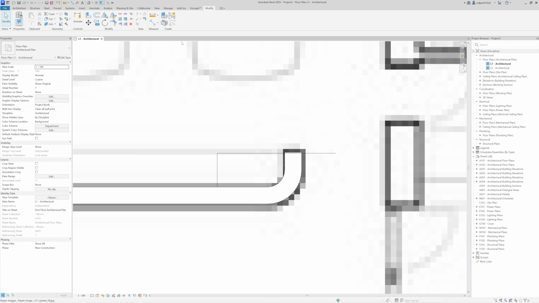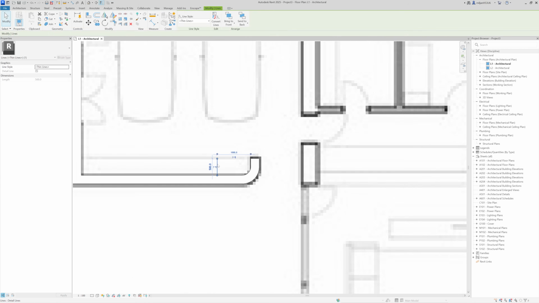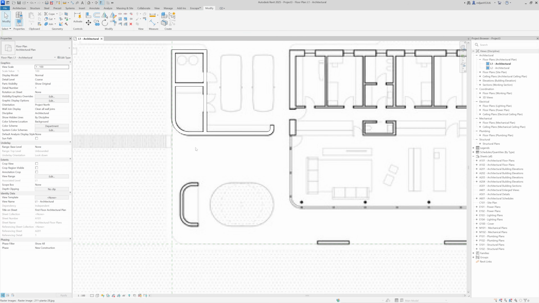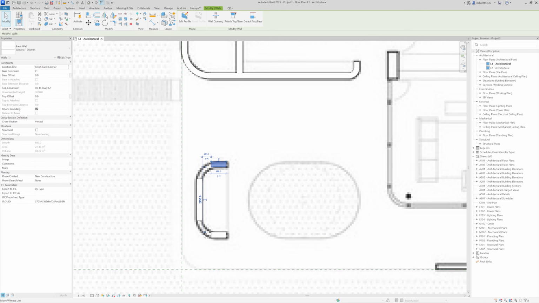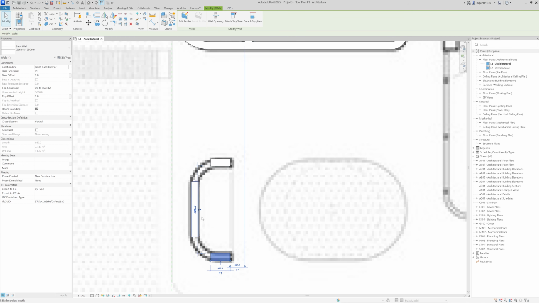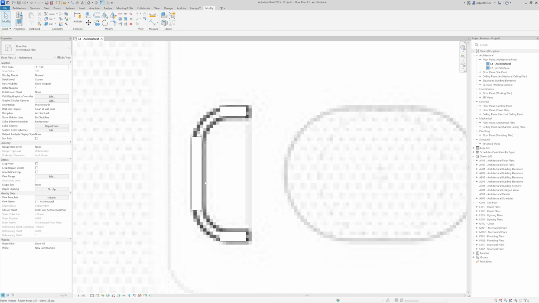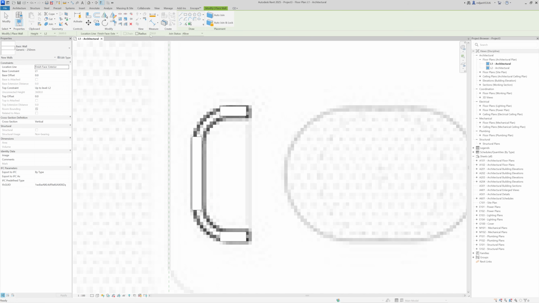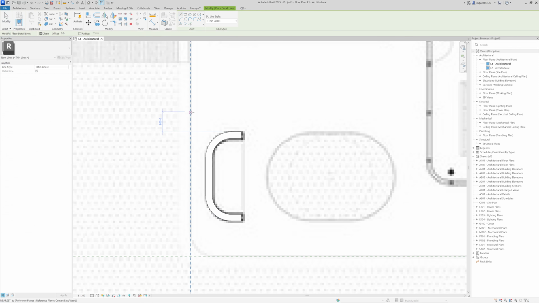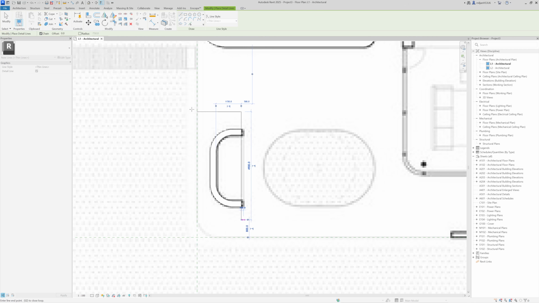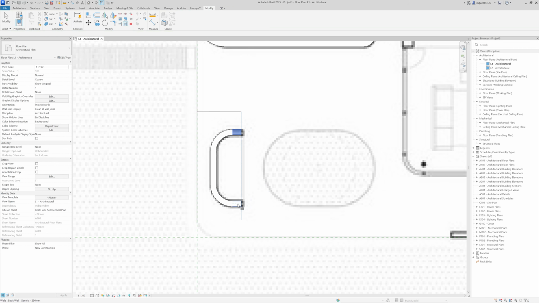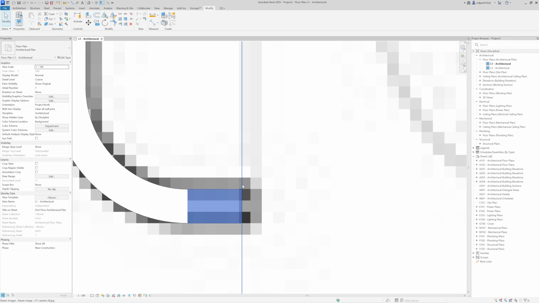I took a detail line, 500, and then I'm going to trim this. So let's create this one here as well. And I will again take a detail line, 2 meters, and then I'm going to trim those walls up to this line.